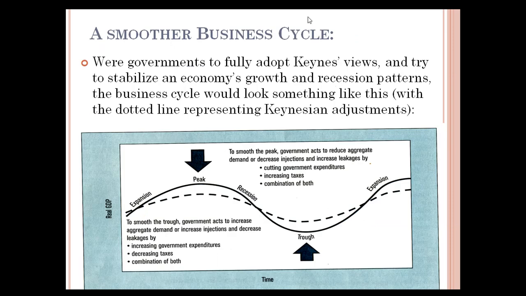The final picture that I'll show is the impact of these policies on the business cycle. Keynes's ideal or dream, because it hadn't really come to fruition in his lifetime, but it certainly did in the 20, 30 years after he died, was that while you wouldn't totally erase the business cycle with his policies, you would definitely smooth out or make less severe the negatives, which of course everybody wants. But you would also be a little bit more realistic about your expansion and make it a little bit more stable, so that without that major peak, the risky behavior that those peaks create would be minimized, and you would have a little bit more of a smooth overall growth for the economy on the whole.